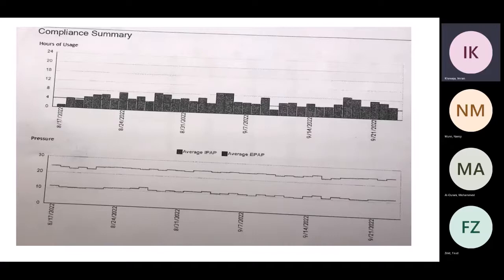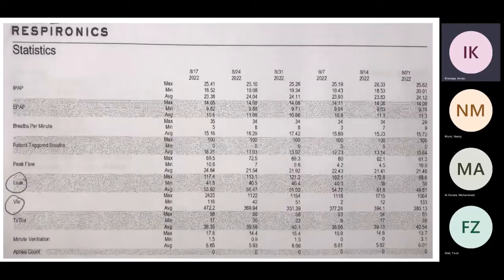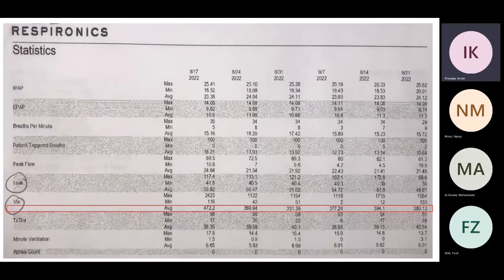Then the question is whether it is doing the job it is supposed to be doing. The first thing I want you to look at is the tidal volume, because this is the main target for which we're tailoring everything. We wanted this patient to get, I think, 440 or so. The prescription is 440. If you see, this is, I think, the average per week. Every week, it just gives you the average.